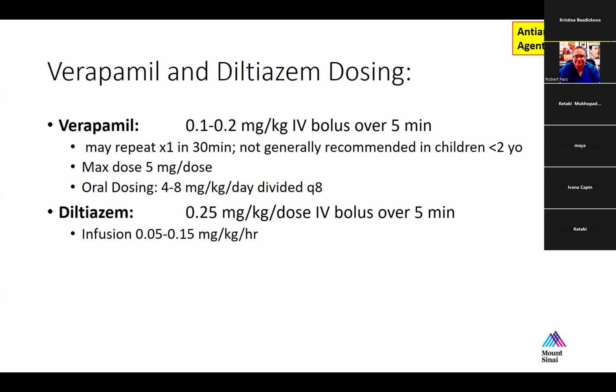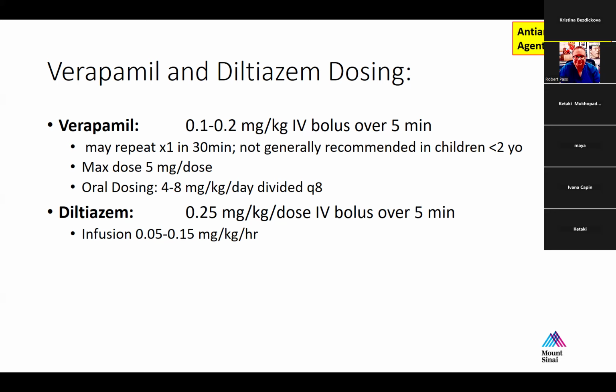And again, I have used it a fair bit, and I would recommend again that it be given a little slower, maybe over 10 or 15 minutes. But diltiazem, usually, if given slowly, is not as hemodynamically embarrassing. And we, in fact, wrote the first paper on the use of this back in 2000. We had maybe 8 or 10 patients in whom we used it, and one or two of the patients were under a year of age.